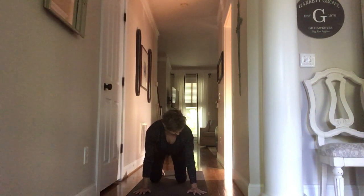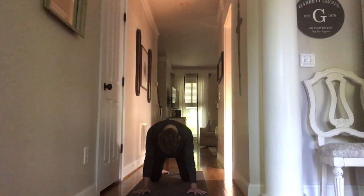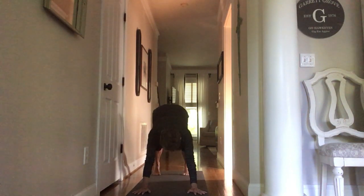Hands underneath your shoulders, knees underneath your hips, and then round through your spine. Drop your chin, breathe out. Inhale like a cow, lift your head. Exhale like a cat, round your back. Pressing all your knuckles into the mat. Nice strong arms. One more inhale. And then exhale, tuck your toes, downward facing dog.